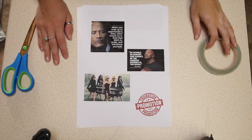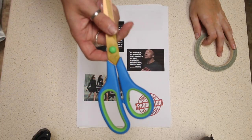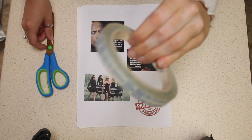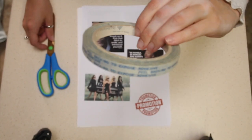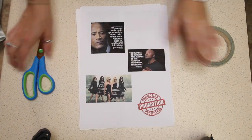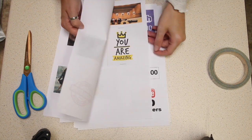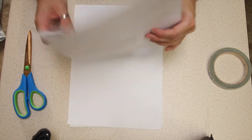Alrighty guys, let's get into this. So first what you're going to need is a pair of scissors, obviously, and a little bit of tape. I was lucky enough to already have double-sided tape, so that's good. So what I've done now is I've got my pieces of paper that have my goals and things on that I will be going through with you guys in a second.